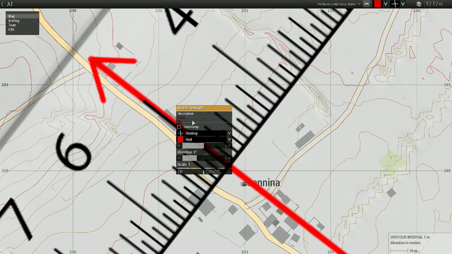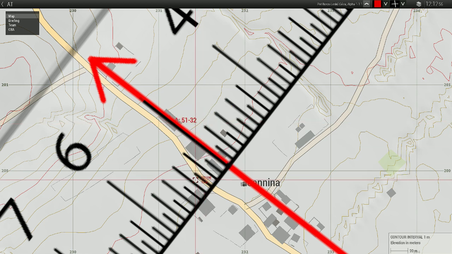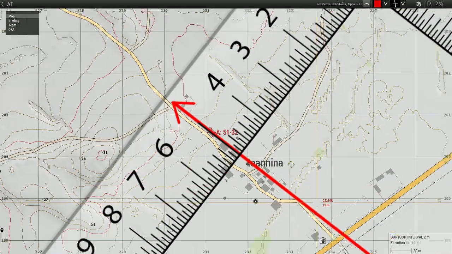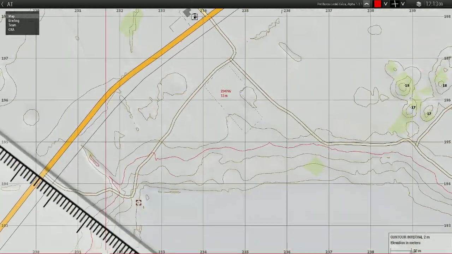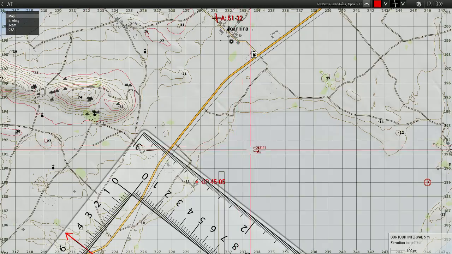Double click. This is your target, and the azimuth is 51-32. Good. 51-32 is your target azimuth.